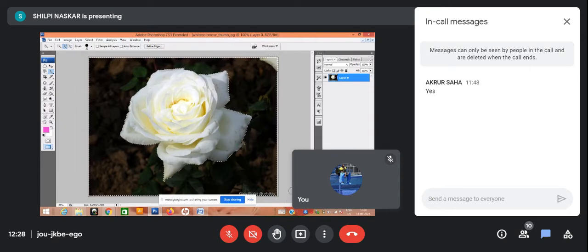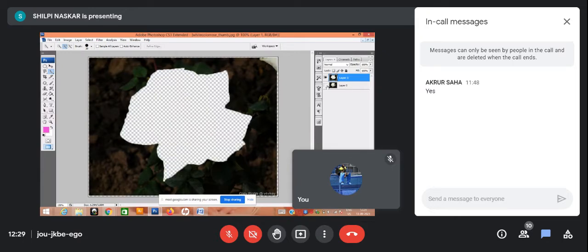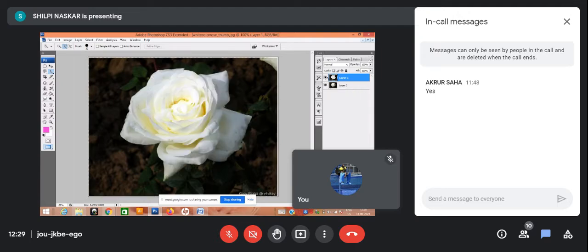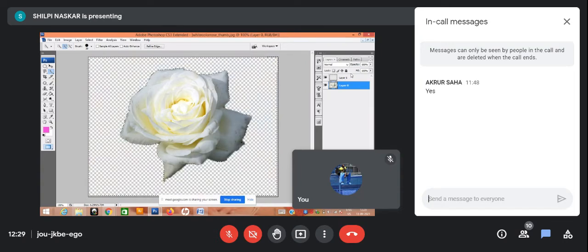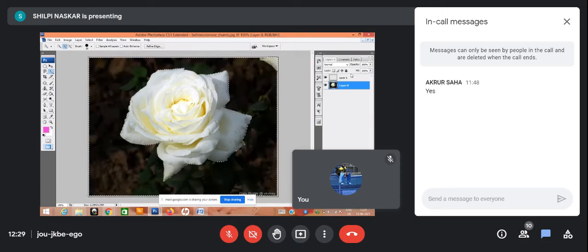Okay, so what I have to do now, I just copy this, control C, and I'm creating a new layer and pressing control V. So what selection is done, instead of the flower, the rest of the portion is getting selected. So what you can do is, control Z is to move backward, step backward, if you remember. You can press delete to remove the background, control Z, or you can select the invert selection.